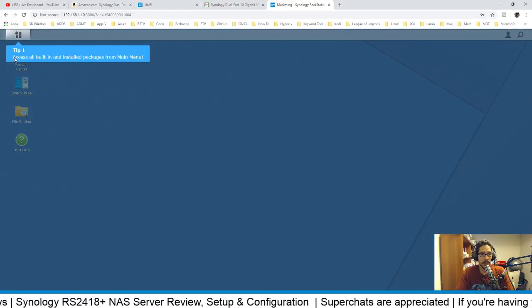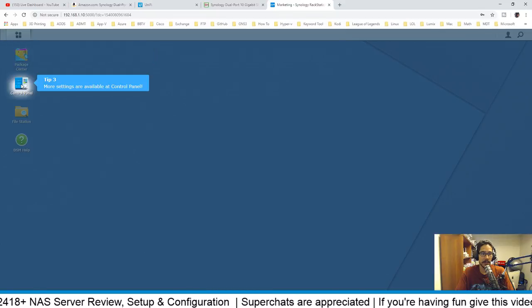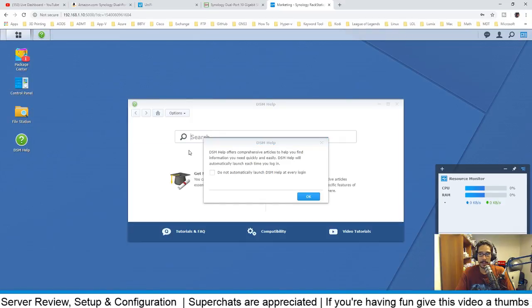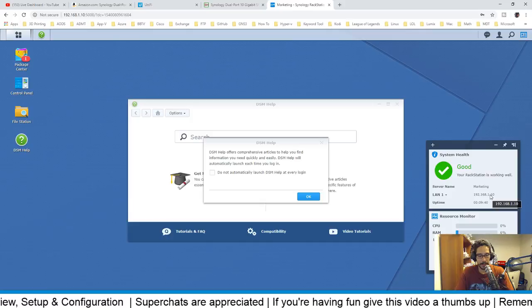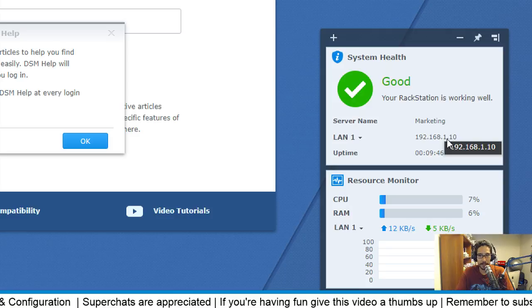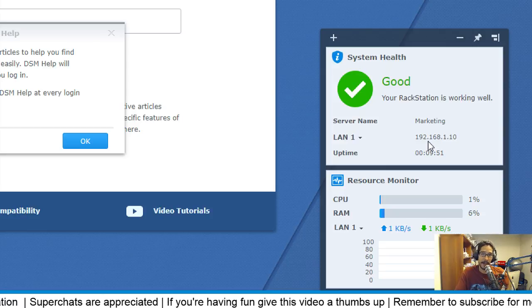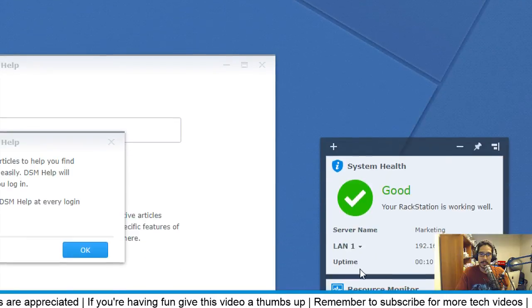Tip 1, access all your built-in installed packages from the main menu. Tip 2, discover more applications in Package Center. Tip 3, more settings are available in the Control Panel. And ooh, look at that, got my IP address. I definitely need to change the IP address. So this IP address is definitely not going to be the final IP address of the server. Again, I'm going to be hooking it up into my 9-to-5 network, but for the hell of it, I added it into my BTNHD network. Cool.